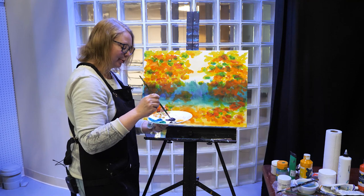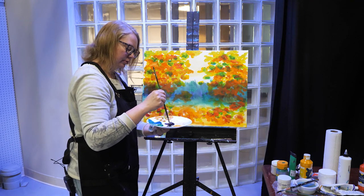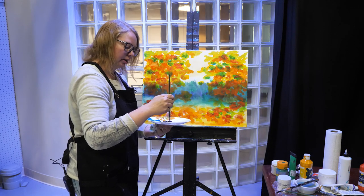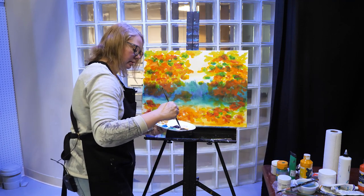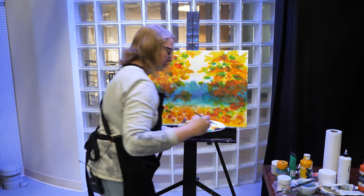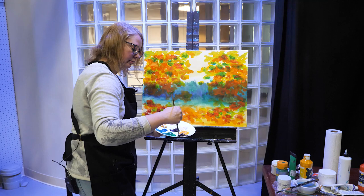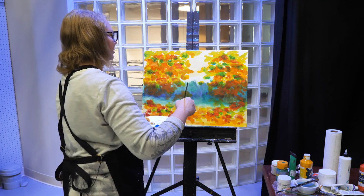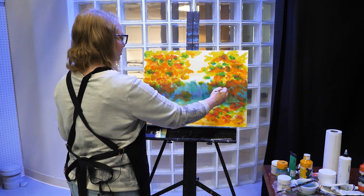I'm gonna go in with my burnt umber. And this is such a great color. Burnt umber is wonderful to mix with other colors. When you mix it with a blue, it makes a really dark gray. I'm gonna water it down so that it comes right off my brush nice and easy. So I am adding water to this paint because it is a heavy body acrylic, so I just wanted it a little more fluid. And now I gotta start to think, okay, where do I want these trunks to go in?